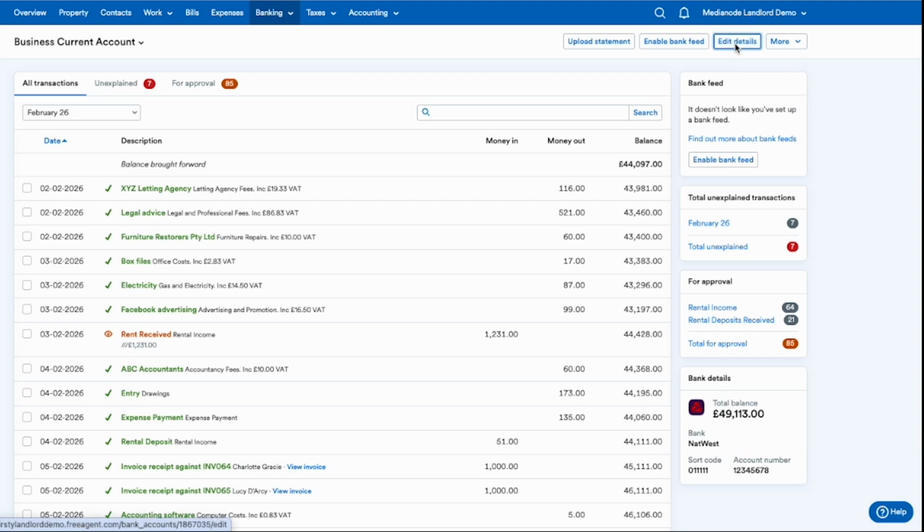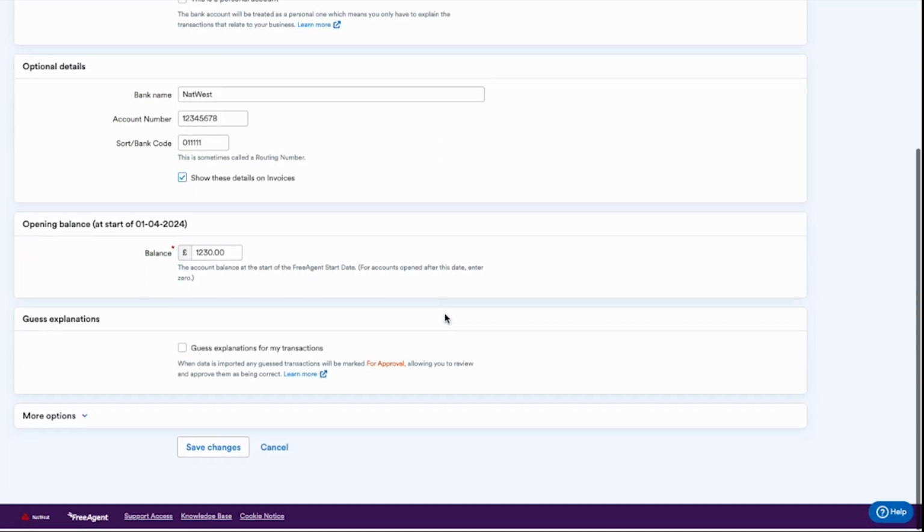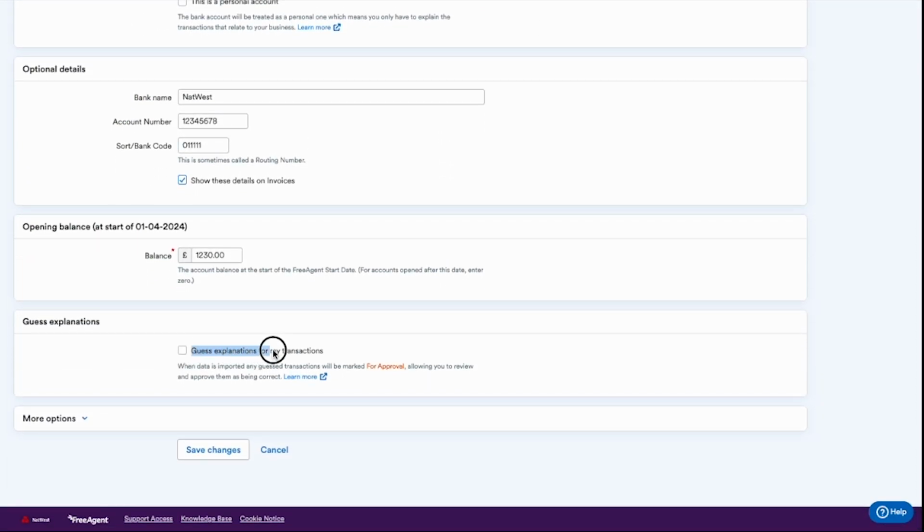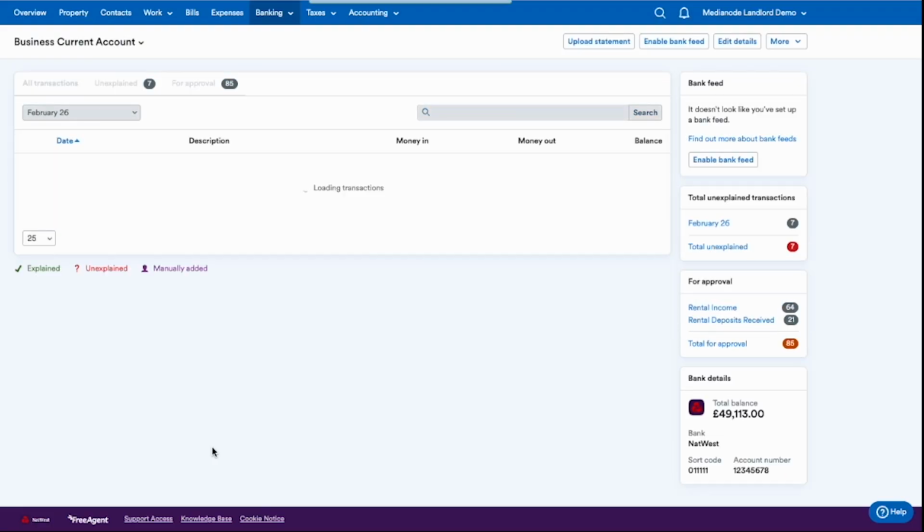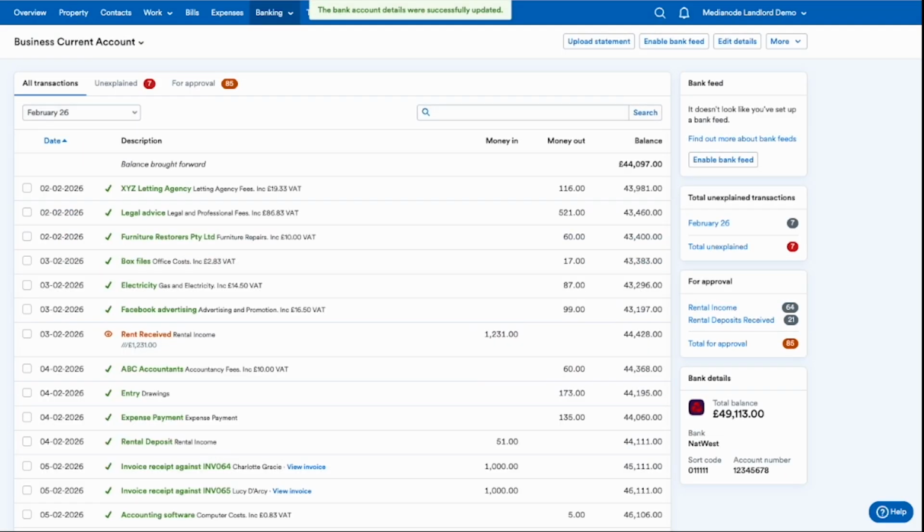We even go one step further in FreeAgent with a feature called Guess, which makes suggestions of payment allocations, allowing for the ease of simply hitting a button to approve and explain those transactions. If you've saved receipts to the files area of your account using our Smart Capture function, Guess will even automatically assign the receipts to the transactions marked for approval.